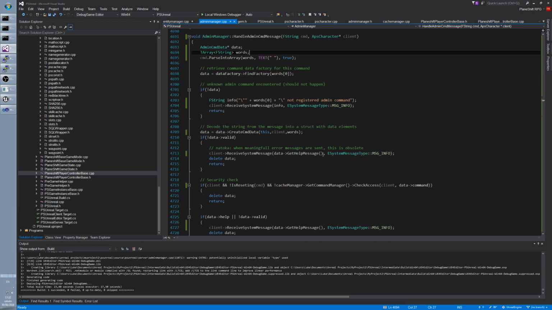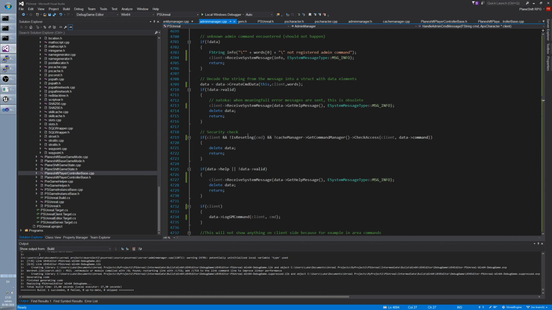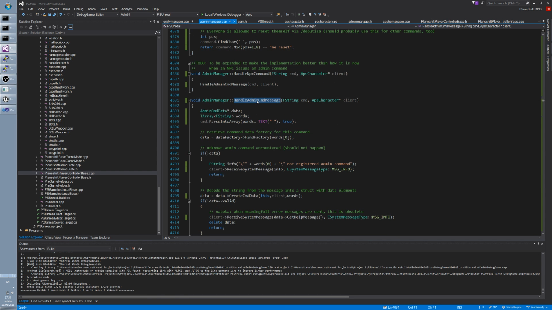So for example, if I want to execute, retrieve the command data factory for this command, security check, here it is. Security check, if client is resetting cache manager, give command manager to check access. Okay, so it's checking it. So I mean, can we make this more generic and, you know, instead of having it only for admin commands, having it for any commands?